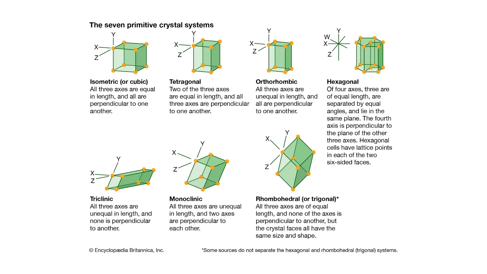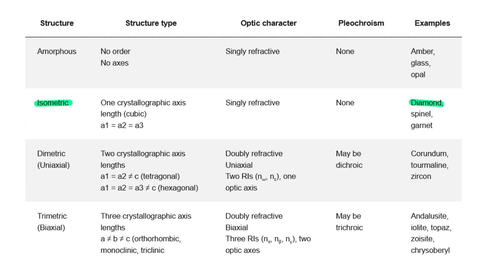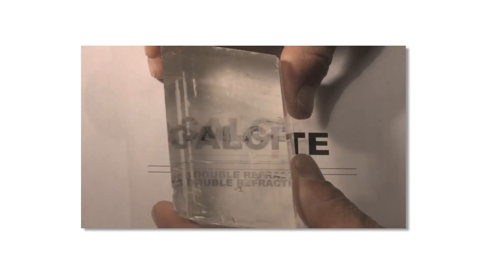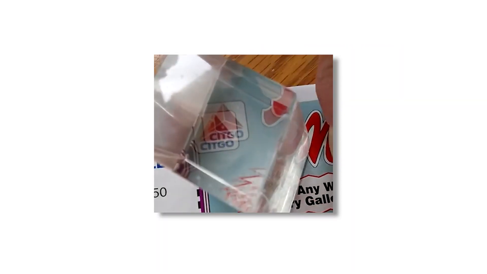Each one of these stones belongs to one of a few different crystal systems. A crystal system refers to the way that the atoms are arranged in the lattice geometrically. Diamond, for example, has a very regular tetrahedral structure and is considered an isometric material because light moves equally in all directions. But some crystal systems — for example the uniaxial and biaxial systems — have a property called double refraction, where they basically have two refractive indices in the same material. When light enters these doubly refractive materials it splits into two polarized rays. A strongly doubly refractive material is calcite — you can see a double vision effect when you look through it.